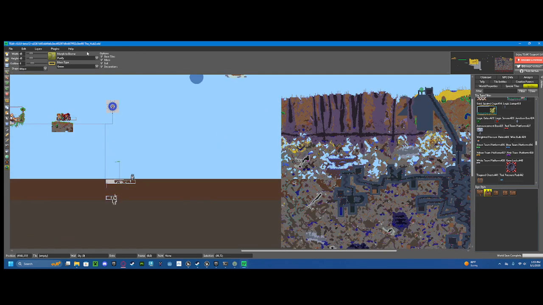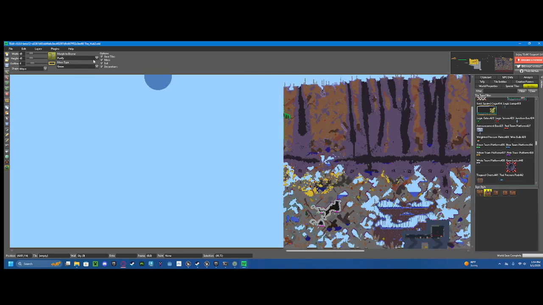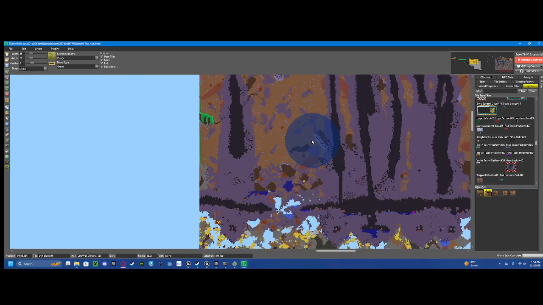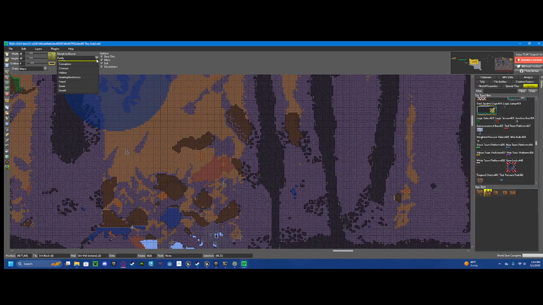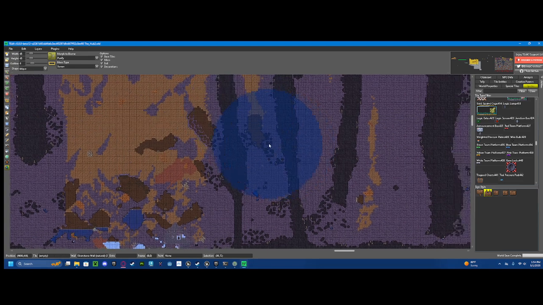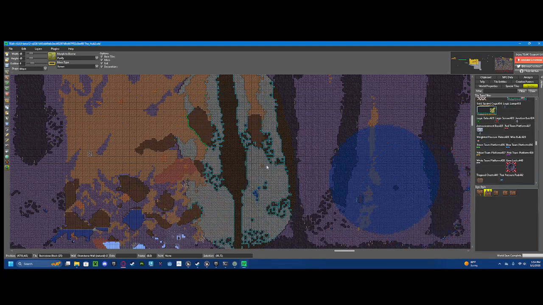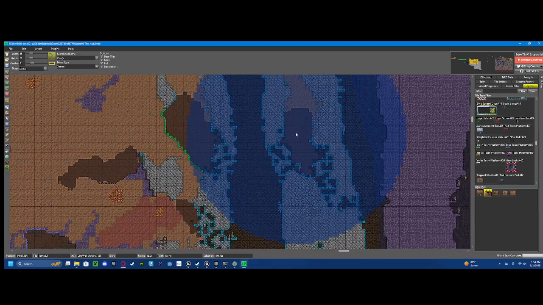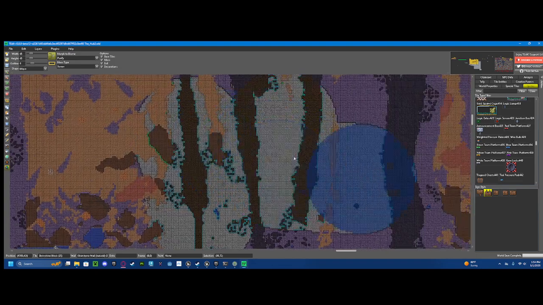It's pretty simple. You choose what you're gonna morph to. You choose what kind of moss you want, and then you can add base tiles, moss, evil, and decorations to what you are purifying. For instance, if I choose purity, and then I were to choose, let's do xenon moss because it's really pretty, and I just purify this right there. And it's the exact same thing as if you're using the Clentaminator in game, but of course you can choose what type of moss you want.